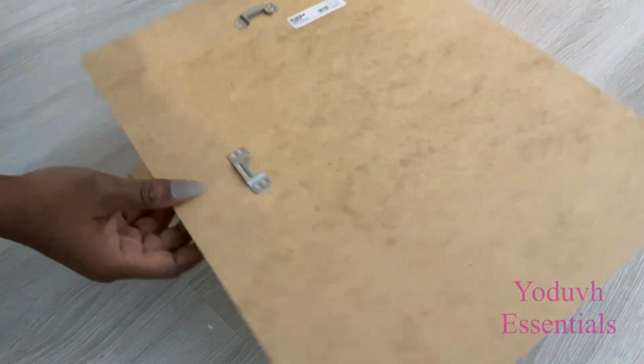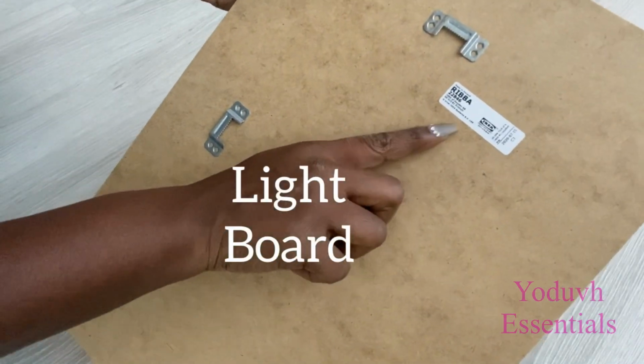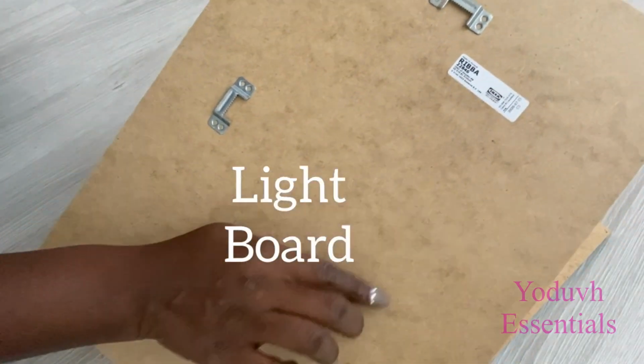Today I'm going to be working on ideas for large bathroom mirrors. And the very first design that I'm going to be working on, I'm going to be using wooden boards. These are light boards that I got from IKEA photo frames.